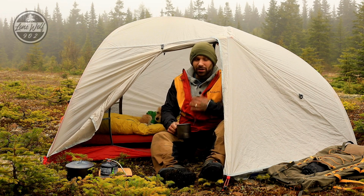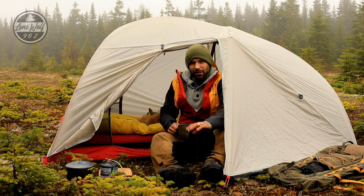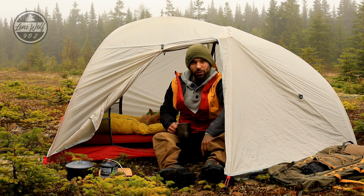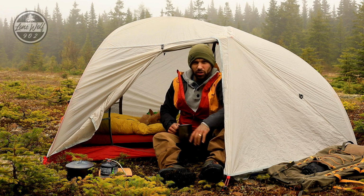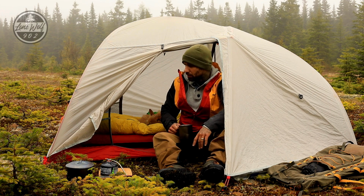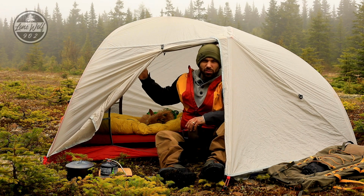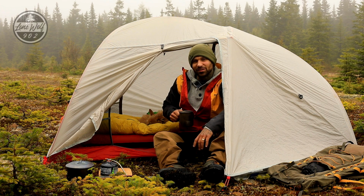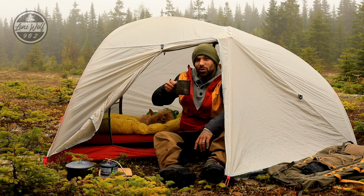And speaking about temperature, it is actually getting quite warm, so I'm going to get my jacket off, store that inside, do my best to keep everything dry, because if you guys can make out, my shoes and my pants are already totally soaked, my socks are soaked. Pushing through all these small spruce trees and a little bit of shrubbery around here, all the rain and the mist is just brushing off on me and I am drenched. So getting dry later on is going to be key, hanging things up inside of the tent, utilizing some of these pockets and hooks and whatnot. But right now I'm going to relax, enjoy this hot cup of coffee, and just take in all the atmosphere that is happening around here. So cheers, guys. Catch up with you in a few moments.